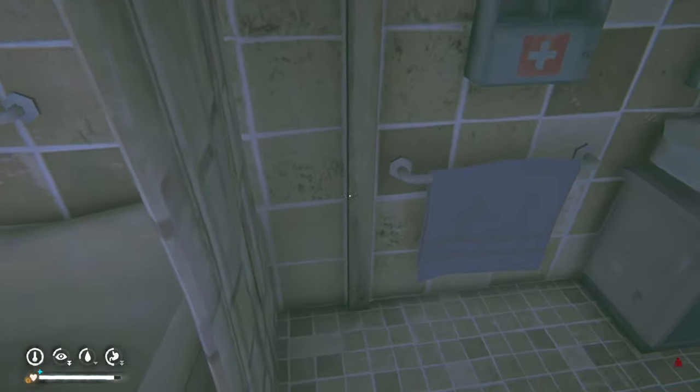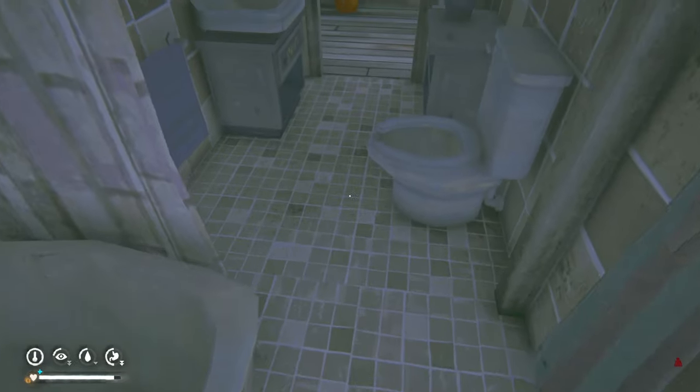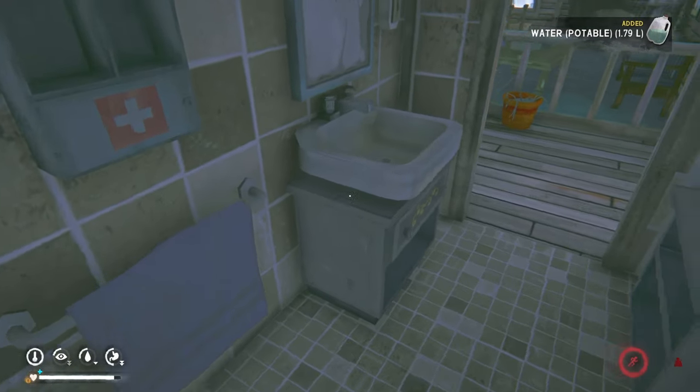And nothing. Sometimes in the bathtub, you can find thermal underwear. It's actually the best place, apparently, to find thermal underwear. It's always worth checking the bathtub. But there's nothing in here today. Nearly 2 liters of water in the toilet, which I will take. Anything behind the toilet? No, sometimes there is.